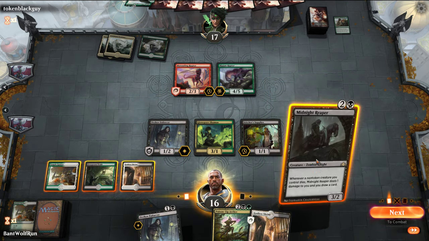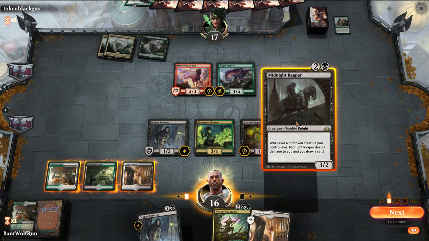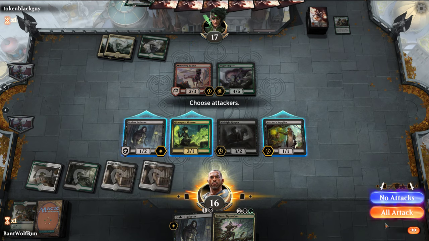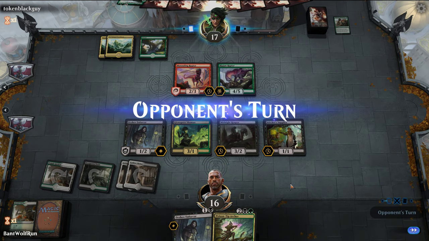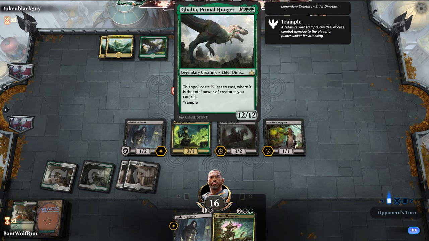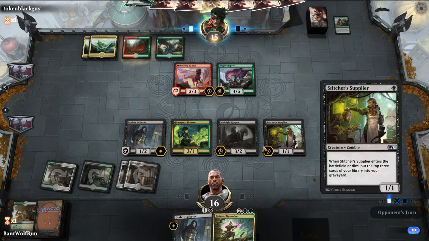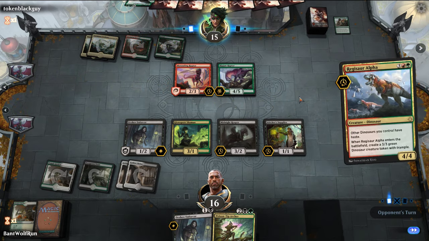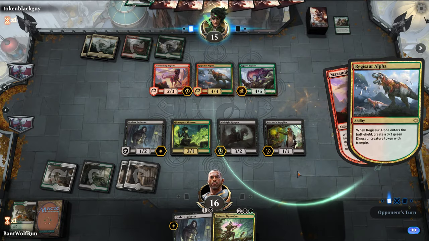Okay, so they have the Godless Shrine. I think I just want to set up my card draw. Ideally get us closer to the combo turn. So this costs one less, so Galta's seven less. Nah. That's really good for them.